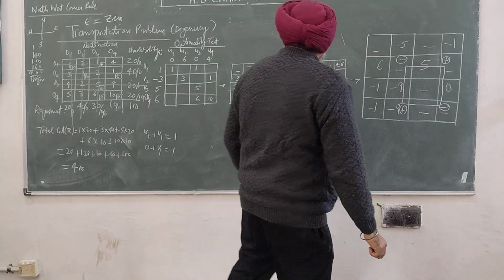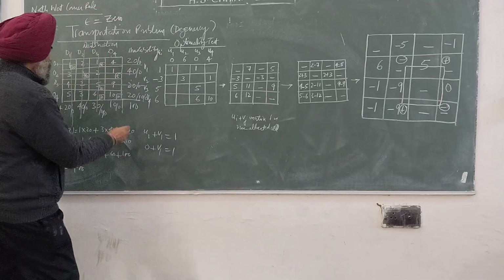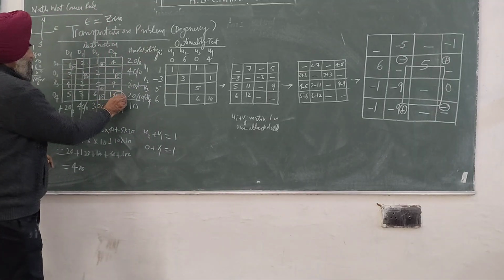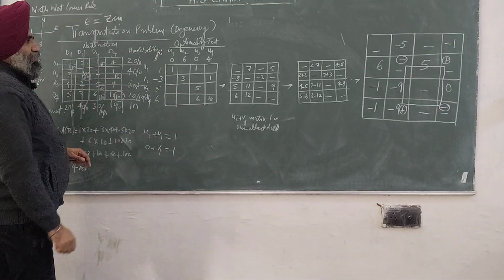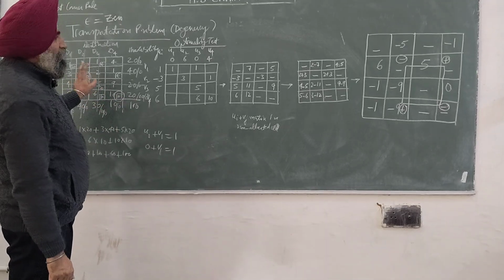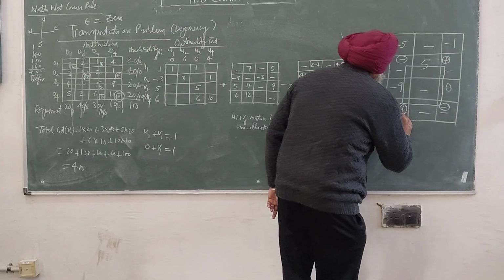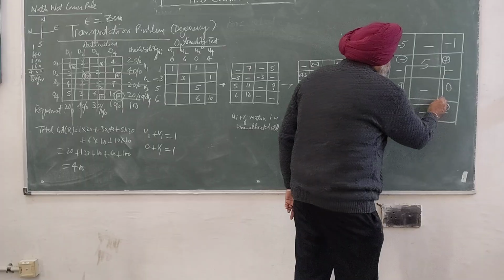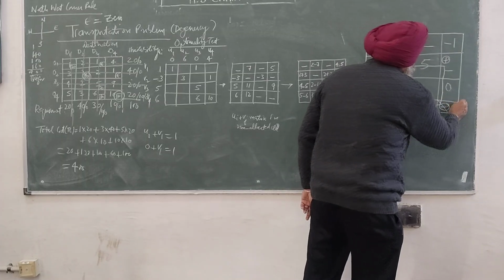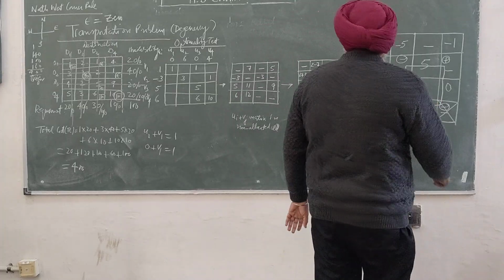When you are looking at a negative, there is a cell which is associated. This is the negative, minus 10, this is 40. 10 and 40 are the allocations made here. So choose the least one. The 10 will be here. Here there is a 0, this is 10 here. Here it is 0, 10 minus 10 is 0. I put a cross here. 5 minus 10 is 0. So I put a cross here.